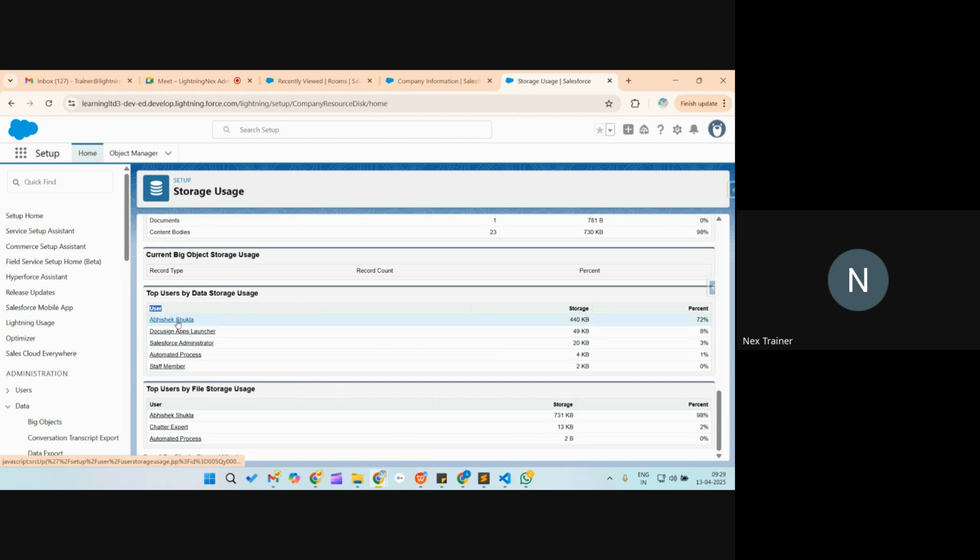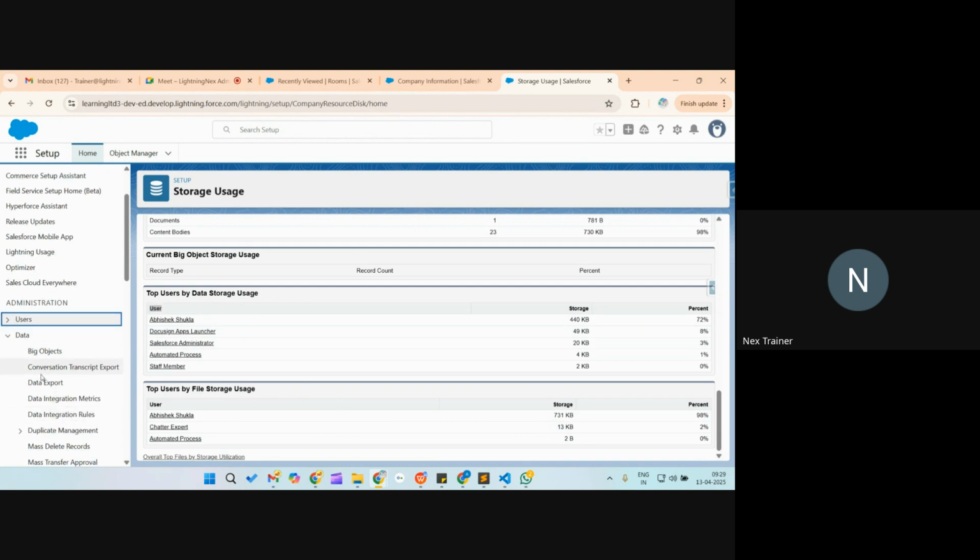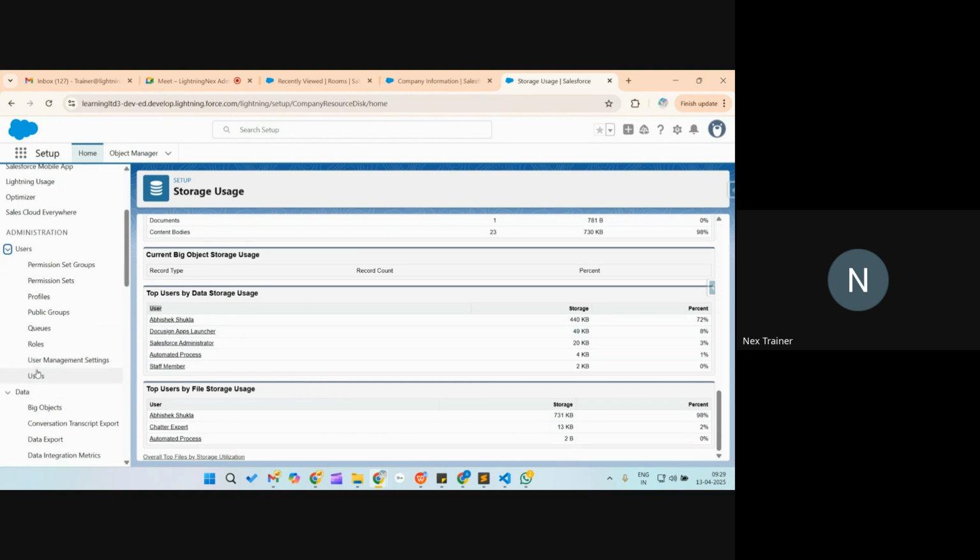I can go from here, or from the users tab, find this user and see it. Otherwise you have this link here also. You see the cursor is changing, so it is a link.